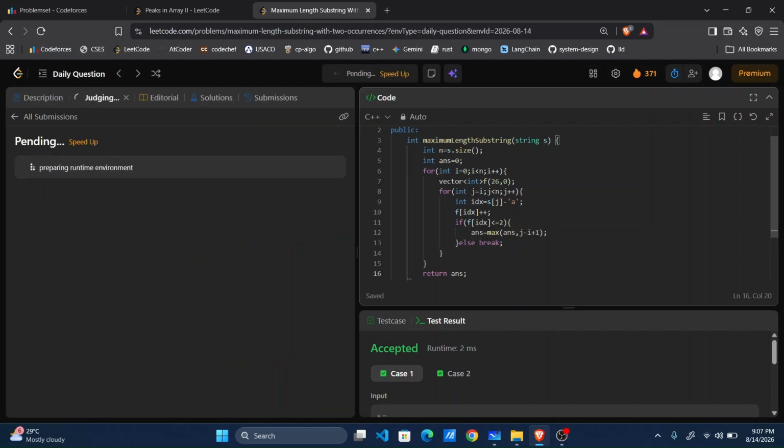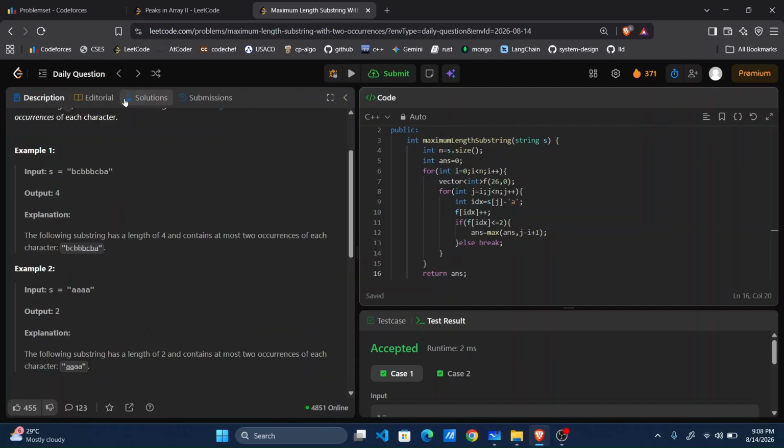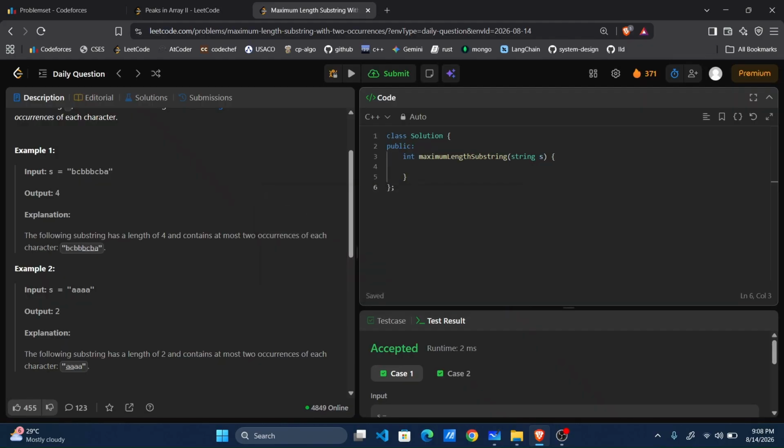So this was our previous code. Now this has been accepted. Now let's go and write the sliding window approach. As we have discussed, we always take two pointers i and j, and we always move the j pointer forward, and we just do our operation.